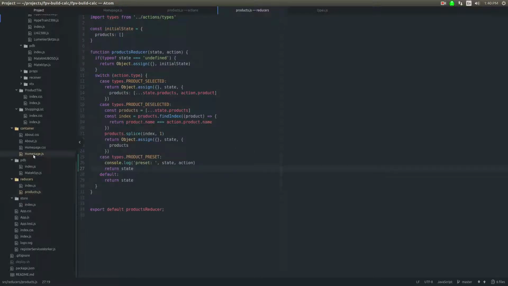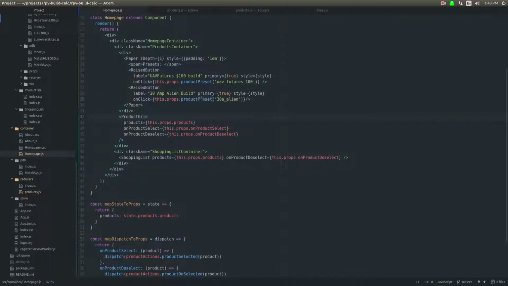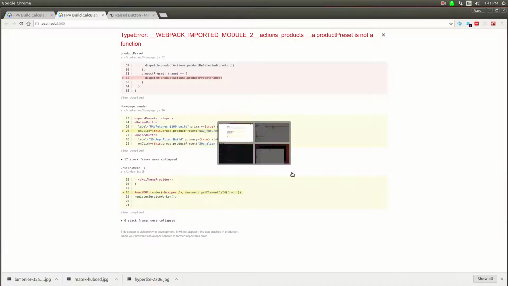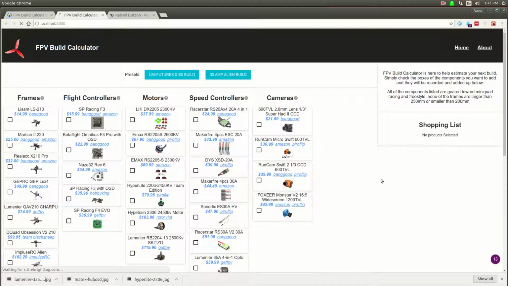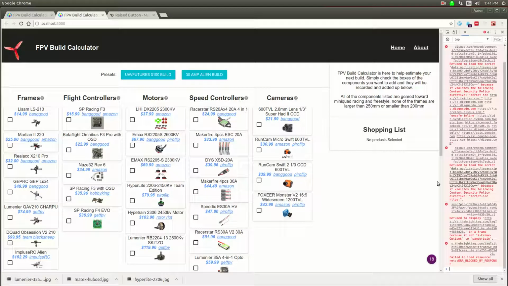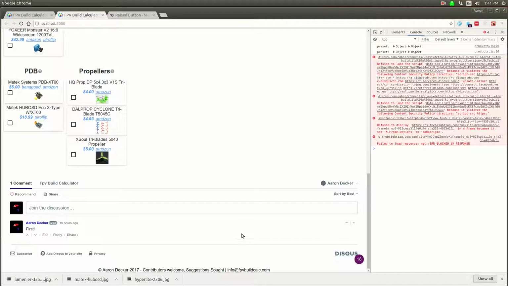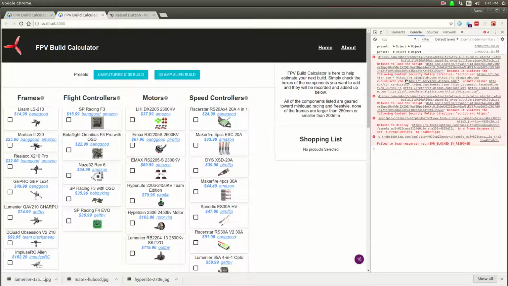All right, let's consistently name everything everywhere. Select preset. Select preset. Okay. So I'm gonna pop the console open. You can ignore these errors because they're all from that Discuss plugin down here. I think it doesn't like something about Twitter, and also I've got Ghostery on, so it's blocking stuff, which is okay. So anyway, I'm gonna click this.